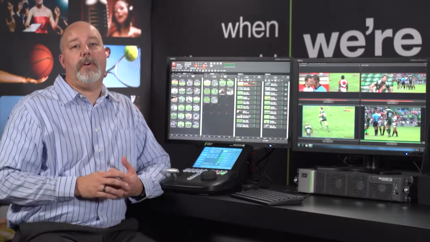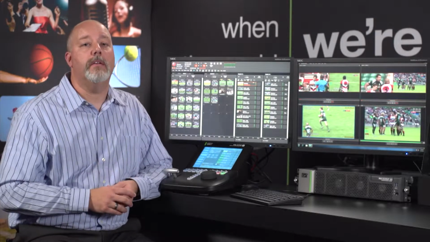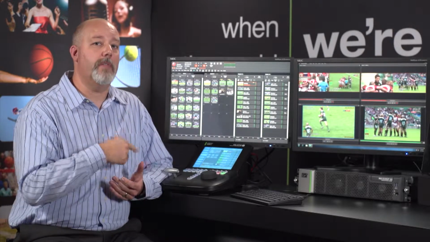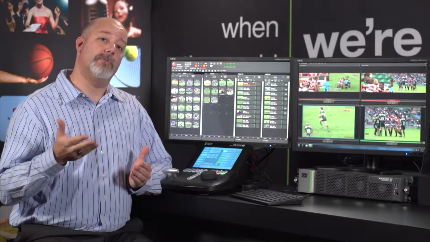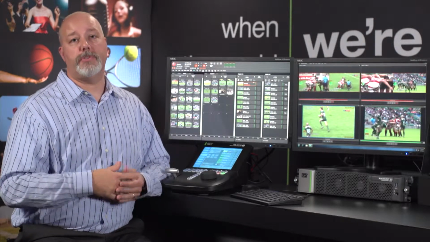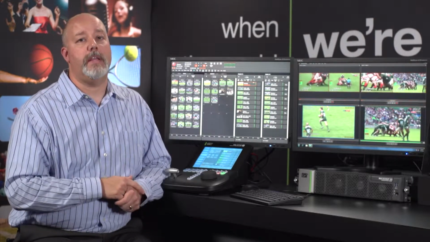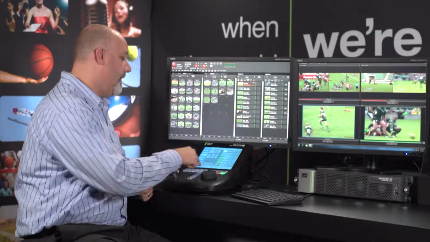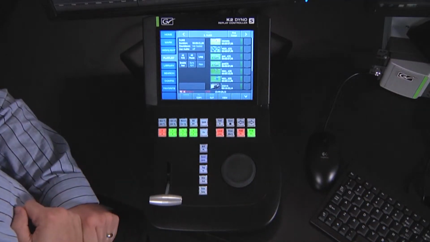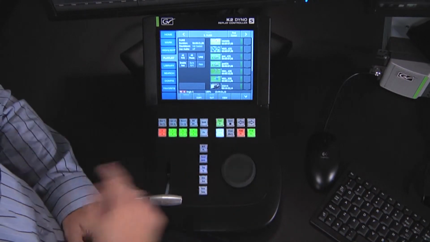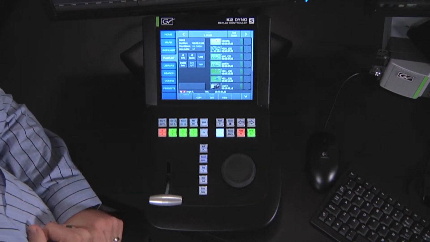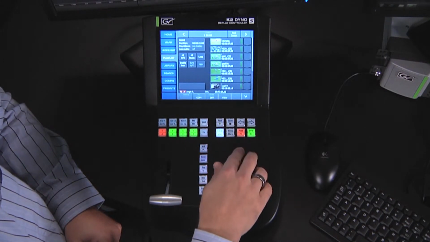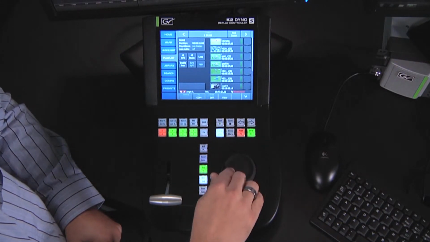Many times we need to find the beginning of the recording day. I just turned on the system, I started recording, but I need to find where that location is. I can either way use Shift Match from a clip that was generated close to the beginning of the day, but do I really know that that's when it was? Here's a quick way to get there, and that is to go into live mode and say Shift Top, and that takes you right to the beginning of the record train. Now I can go ahead and navigate and find that one location, perhaps mark it in, mark it out, and make it a highlight.